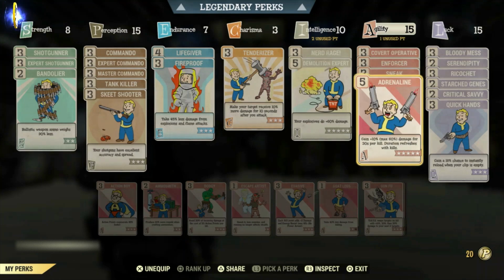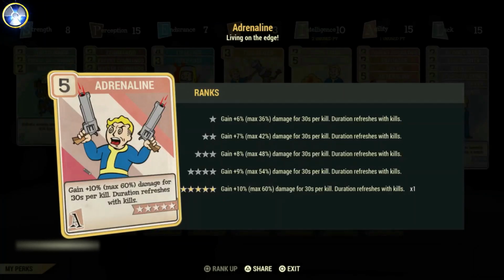Anyway, next we have got Adrenaline. Now this is another brilliant card you must have on at 5-star, because you are stacking the damage you are doing with each kill. It's brilliant. It really makes a difference on any weapon in the game. You can use this even with a Fat Man. It gets your weapons to do a lot of damage. You can even get a Fat Man to do 6,000 damage with this card and a few other buffs.